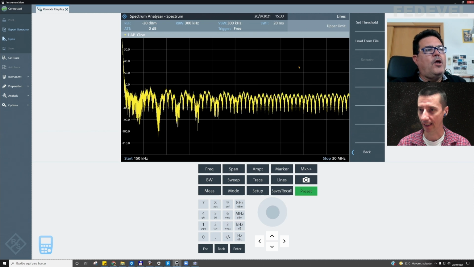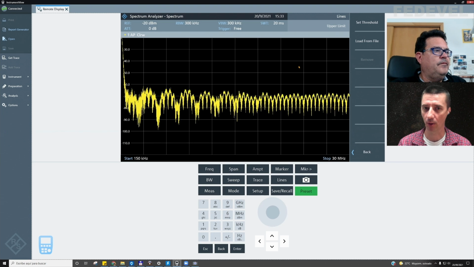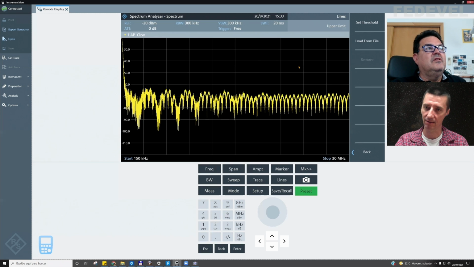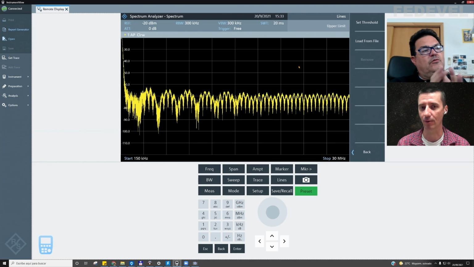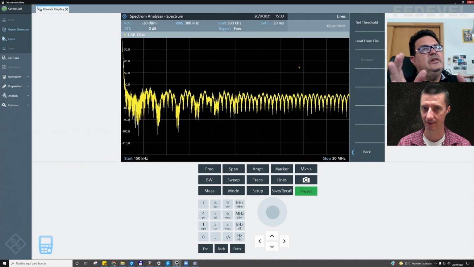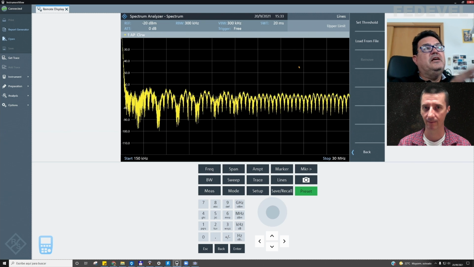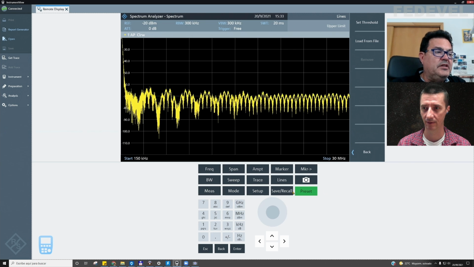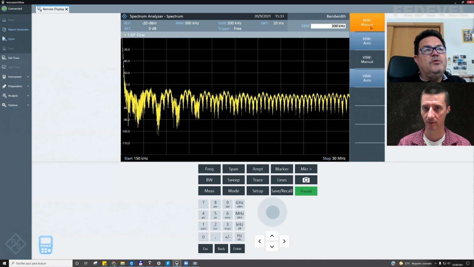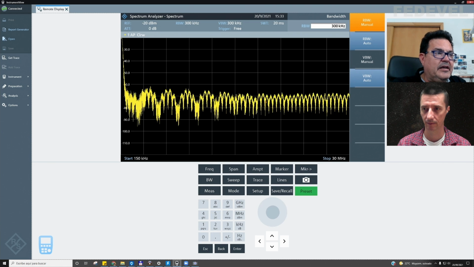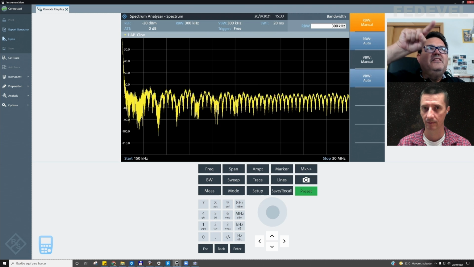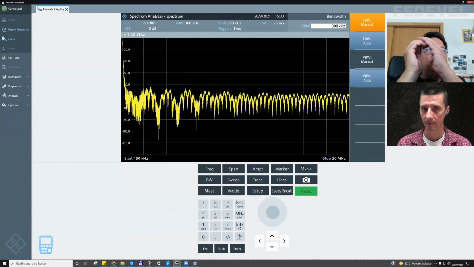I understand now. Okay. So why is this picture a little bit different from what we see in the other software? Because in the other software there are a lot of peaks, and this is not so noisy. There are two different important things. One is that in the previous plot, the frequency axis is logarithmic, and this frequency axis is linear. But something that is very important is the resolution bandwidth. Look at this. The resolution bandwidth now is around 300 kilohertz. So you can see that the emissions take this kind of mountain shape. This is related to the resolution bandwidth.